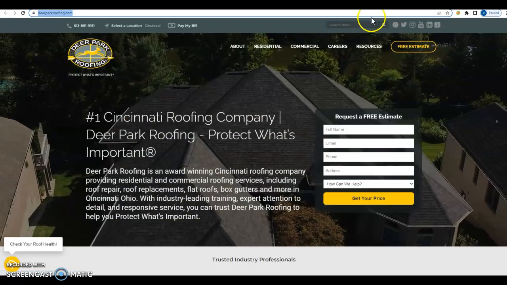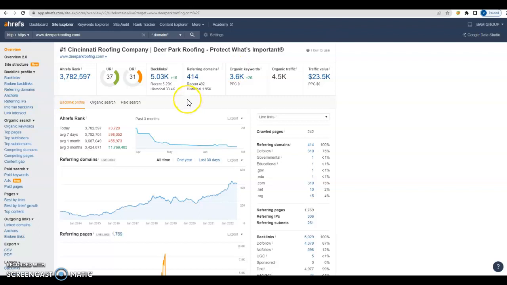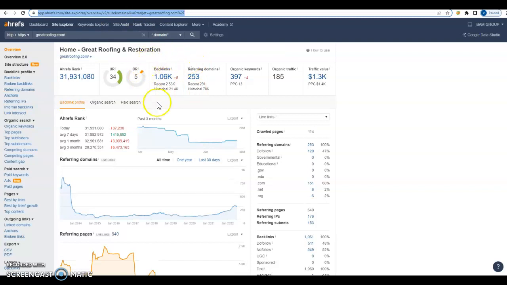And Deer Park, these guys have 414 referring domains pointing traffic towards this site through 5,000 links. So definitely another opportunity there is just to strengthen this backlink profile, but not only adding more backlinks, but having backlinks that are powerful. So those are the ones that are sitting on websites that are related to your services. So Google can verify this, and then you will be able to rank at the top.